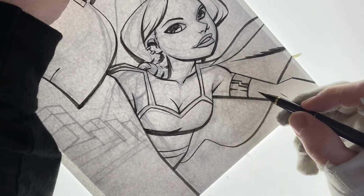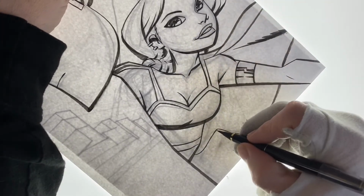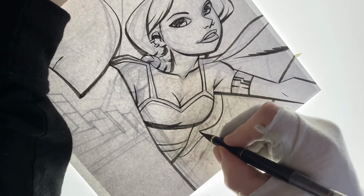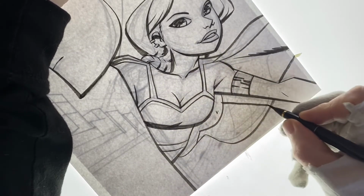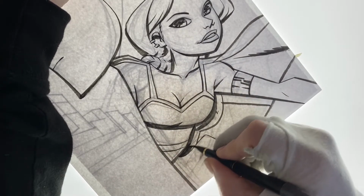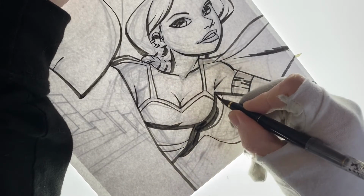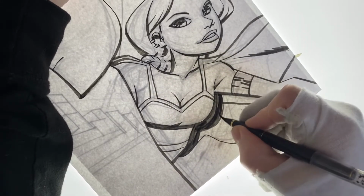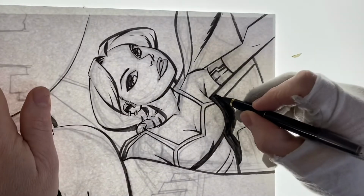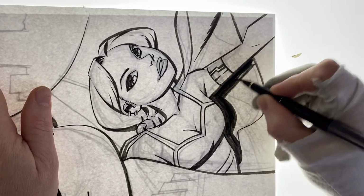I think I'm gonna do a drop shadow here. Drop shadow is basically when the shadow is almost the exact contour of the object in front of it. Alex Toth does this a lot. It's kind of like what you get in a dark room with a flashlight, a single point of light without any other refraction. You end up getting these kind of silhouettes right behind the main object.